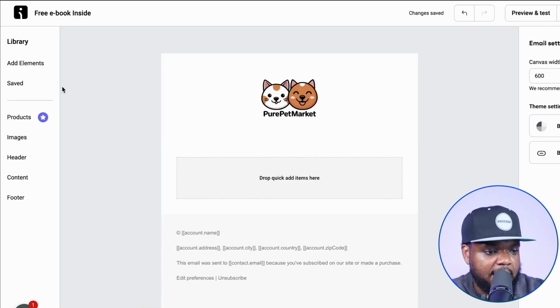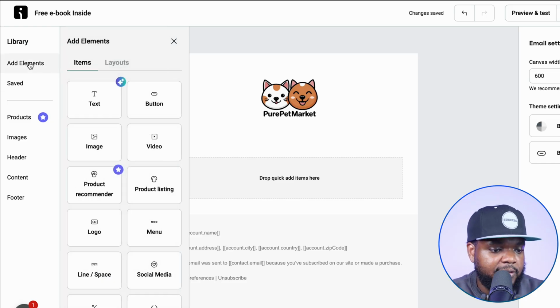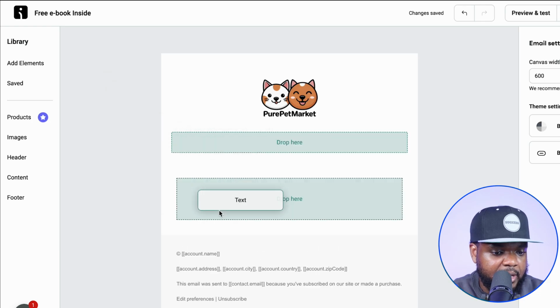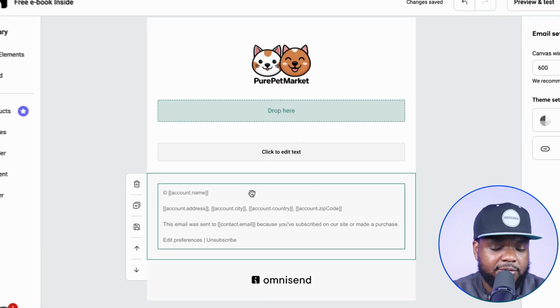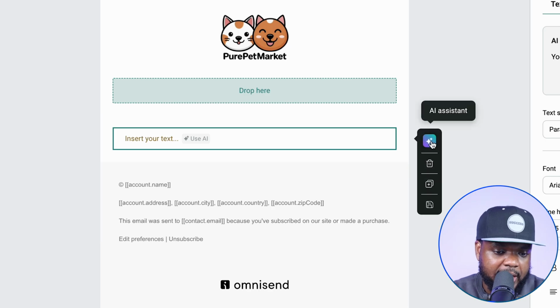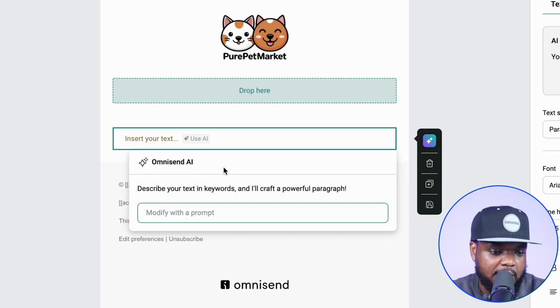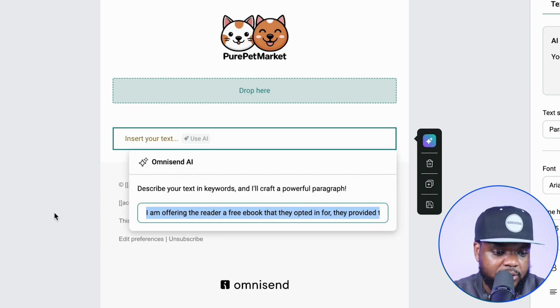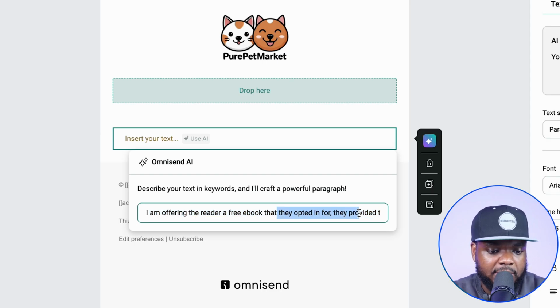Now, OmniSend has had a recent update and improvement when it comes to simplifying this whole thing, because what you can now do is drag the text element in here just like this. And instead of you having to write the email yourself, what you can now do is use OmniSend's AI assistant. So if I just click on it like that, I'm just going to tell it what I'm trying to do. And I'm just saying, I am offering the reader a free ebook that they opted in for.